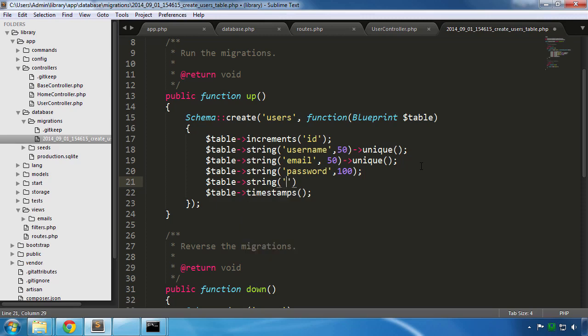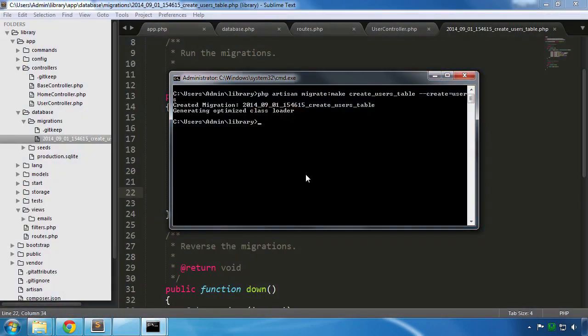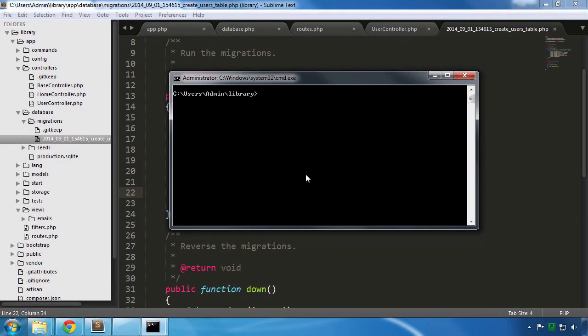And the last field of our table will be remember token, which is a required field used in Laravel starting with version 4.1.26 or higher. This field will hold our token for the Remember Me feature of the app. We'll discuss more about this subject later. It's important to include this field in our database, and this will be a string with a length of 100 characters. Let's save the file, and before running our migration, let's add a new one that will hold our books.